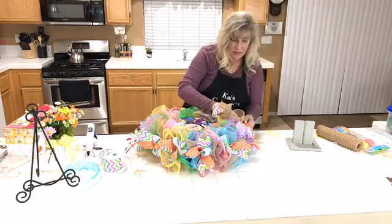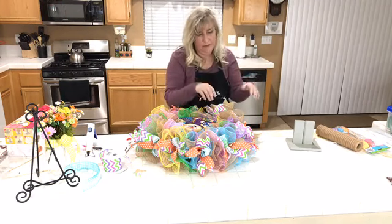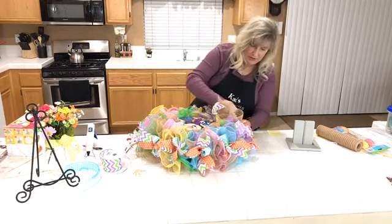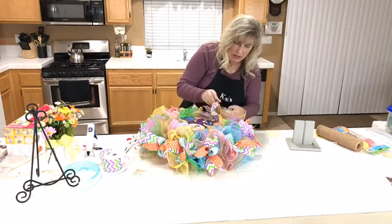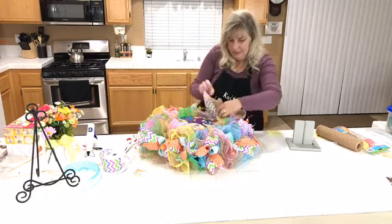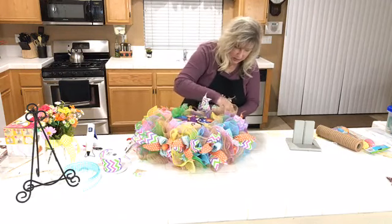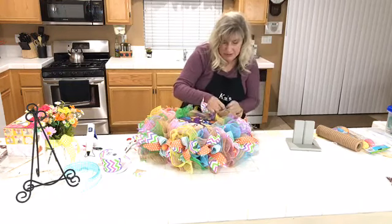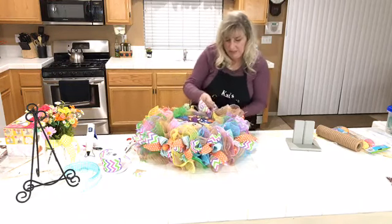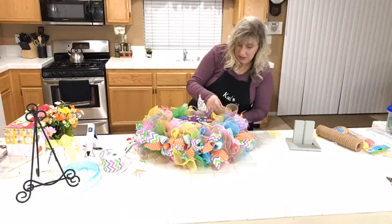You could, but when you are flipping it over to do your twist tie, you're going to smash your bow again. And to Susan and Charlene, who like it without the bow, this is just to teach people a lot of different techniques in one video instead of making a lot of different videos. Absolutely. If you love this wreath, my mom can make you one just like it without a bow. Yep. And there's people who say no on the bow. Again, if you want to keep your costs down, you can opt to not do it.